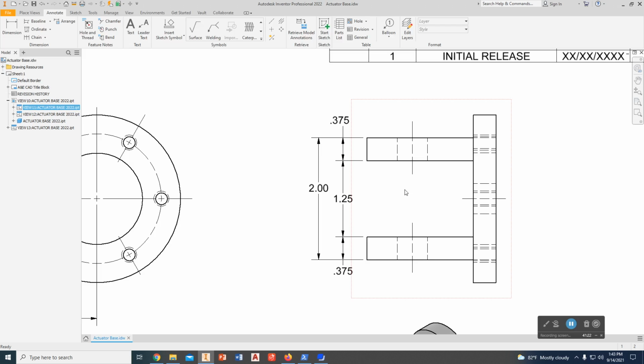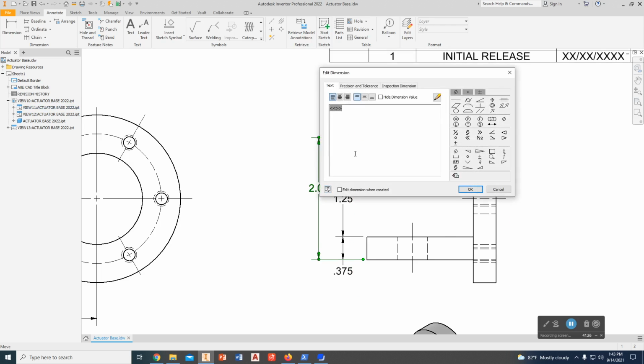And so the way you do that is you can double click on that dimension with your mouse, and you can go in here and you can add parentheses to the text if you want to. Let's see if we can get the parentheses on there. And choose OK on that.